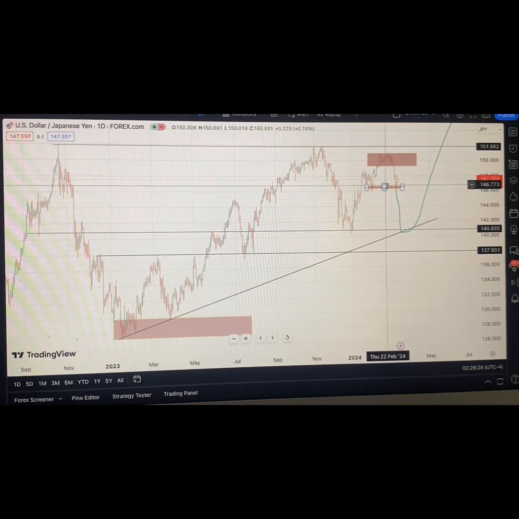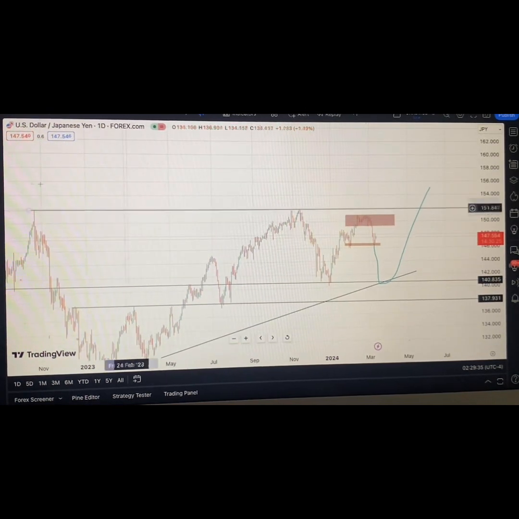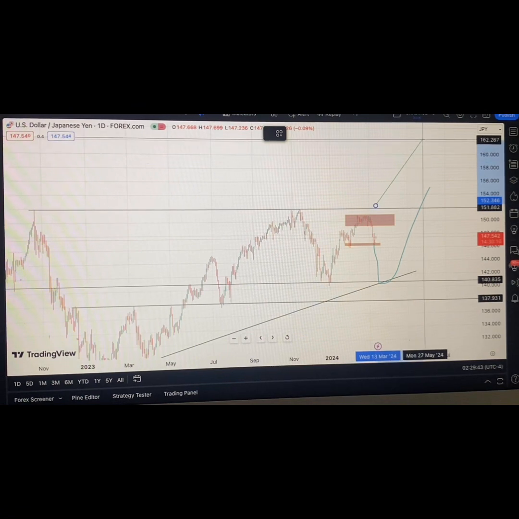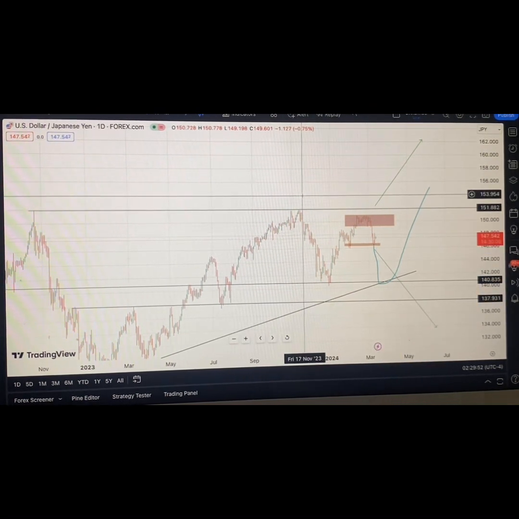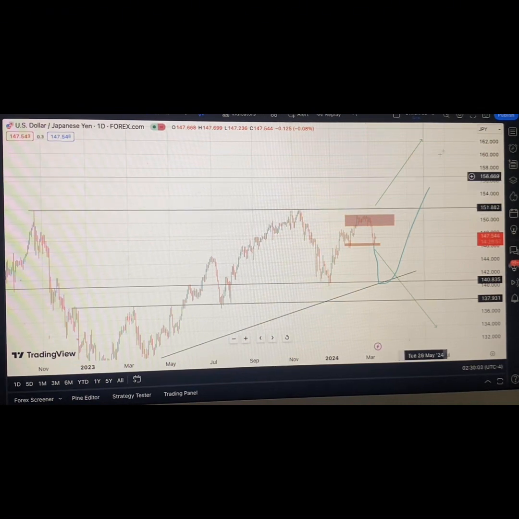Now I'm waiting for this market to either push and break here, then I buy, or push and break here, then I sell. So there are two ways. I just have to wait. Price could either push this way or this way. So I'll wait. I know there's a lot of lines on this chart, but if you followed and paid close attention, you get one or two from this.